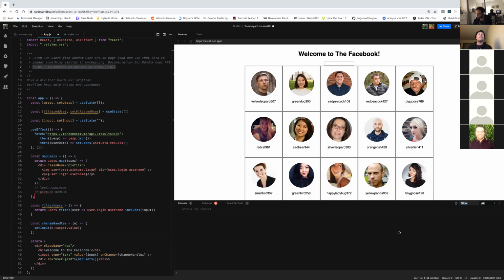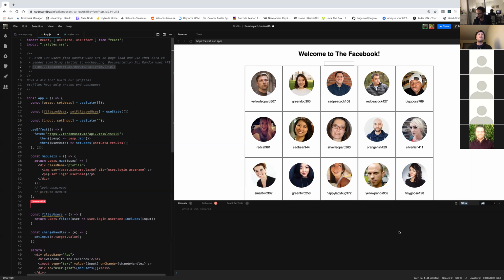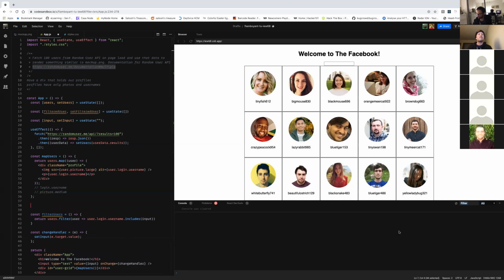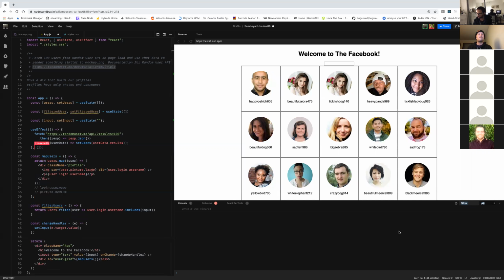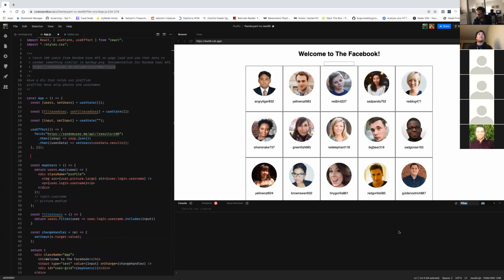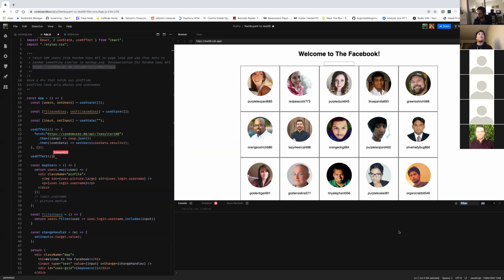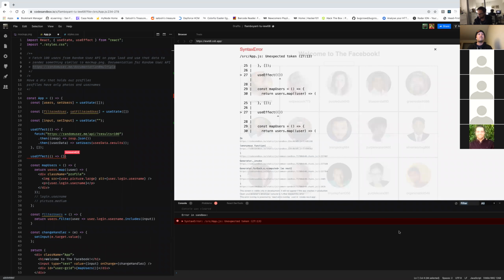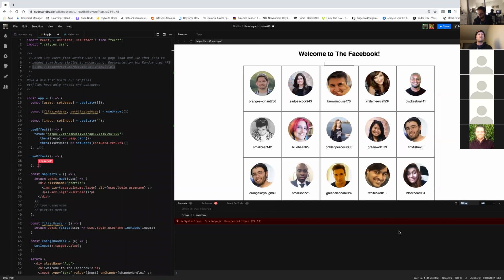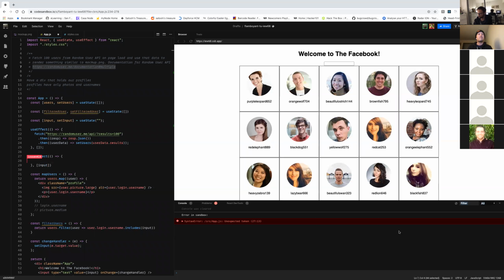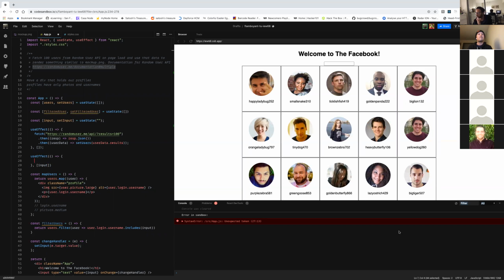Okay, I don't think we're going to need our map users function anymore. So I'm going to create another useEffect for when input changes. So every time input changes, it will call my filterUsers function and return us the new array of users. So every time this happens, we are going to call filterUsers.